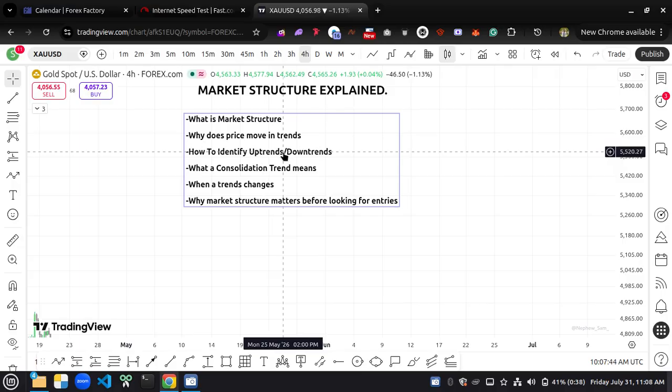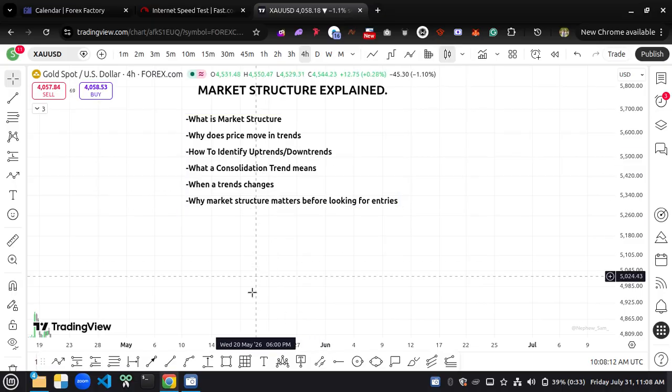So in our previous lesson we learned how to identify a particular candlestick, what is the anatomy of a candlestick, but a candlestick cannot tell you the exact price movement, right? It doesn't give you the full picture. Rather, it's a collection of candlesticks, and a collection of candlesticks is what we call market structure, right? So a collection of candlesticks that works together tells you, oh, this is the direction of the market, which basically is what market structure is about.